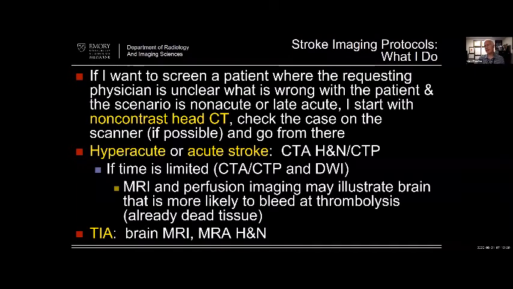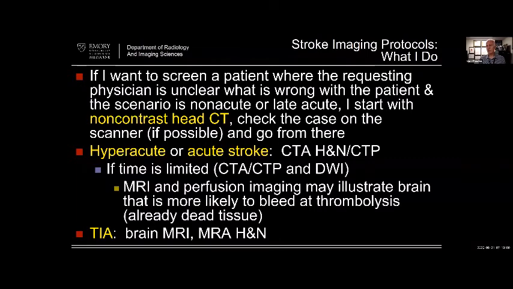And there are some places where time is limited. Theoretically, can you go on to the MRI? Can you get the DWI before you can treat them? And I know some people nowadays will do a non-contrast head CT and perfusion, because they say, okay, I know I'm going to thrombolysis, or I think I'm going to thrombolysis, depending on what it shows. So there are different ways to do it, but this just shows you my preference here.